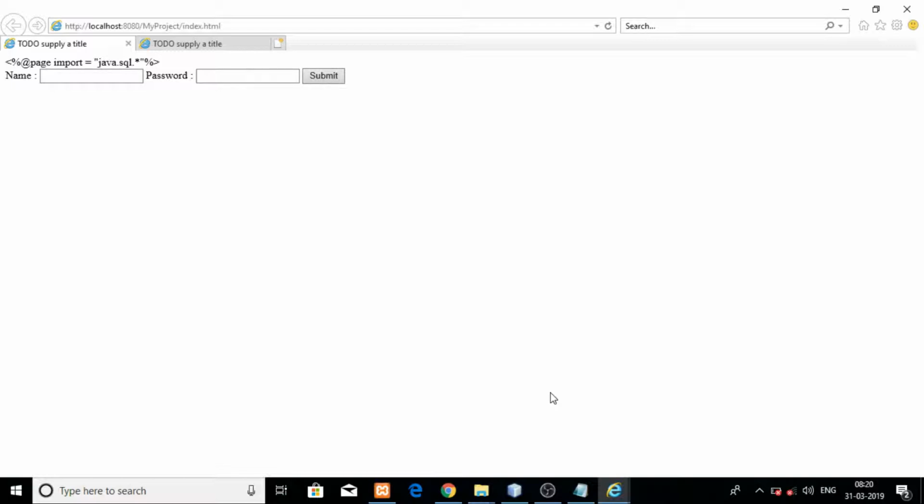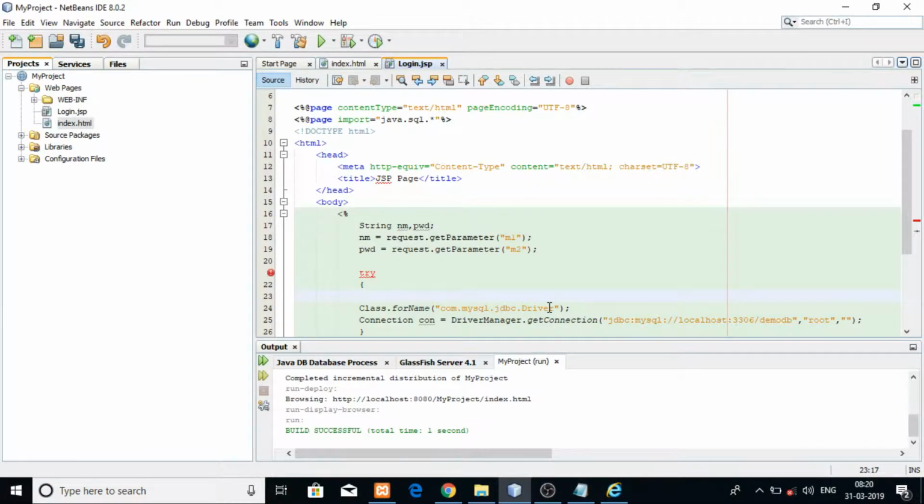Now if you want to work with a database, as we know, inside JDBC there is a concept of try catch. So we need to write a try block, and inside the try block for database connectivity, the thing which we need to write is Class.forName, and we need to load the JDBC driver over here.